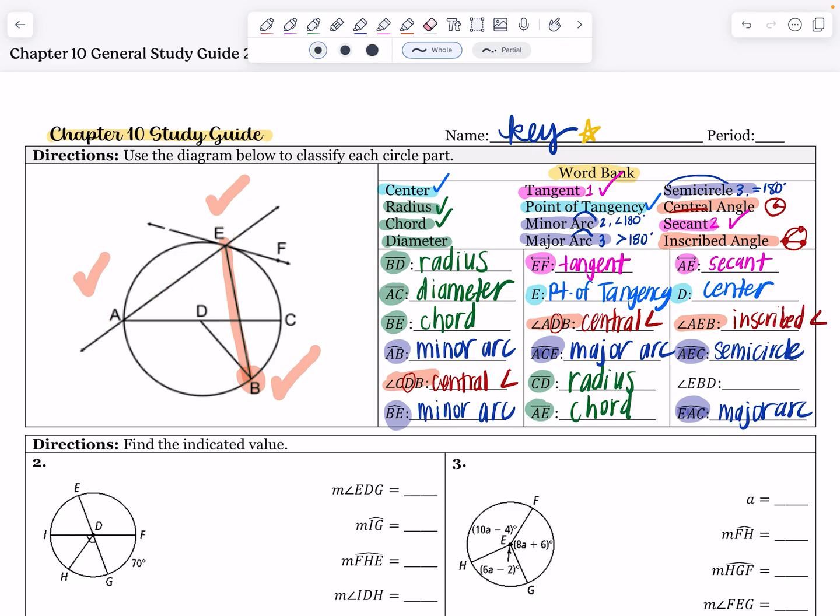Okay, apparently I missed highlighting one. Let's do one more. Angle EBD. So starting at E, going to point B, then to D, E to B to D. We know that since its vertex is on the circle, that is also going to be an inscribed angle. Okay, point D, we know that that line could continue, and that would intercept that arc. And so that is going to be an inscribed angle. So that is our first section of vocabulary. I will do a new video for the next part.